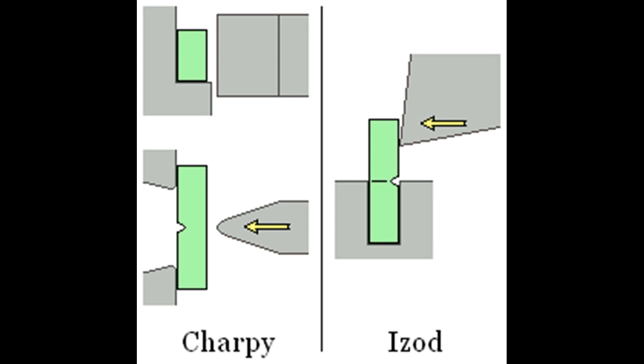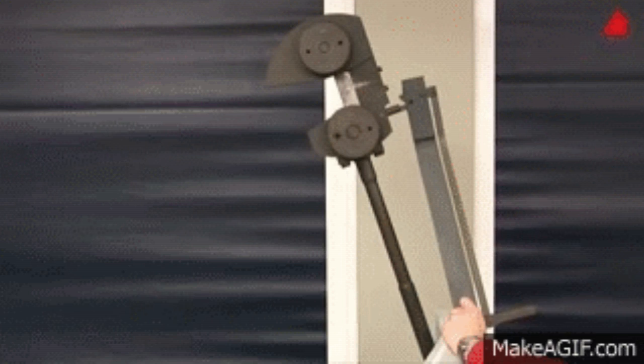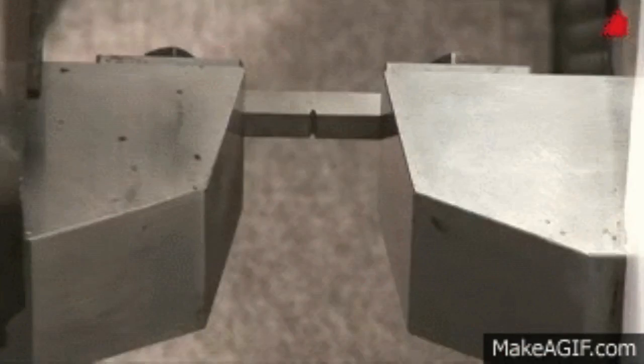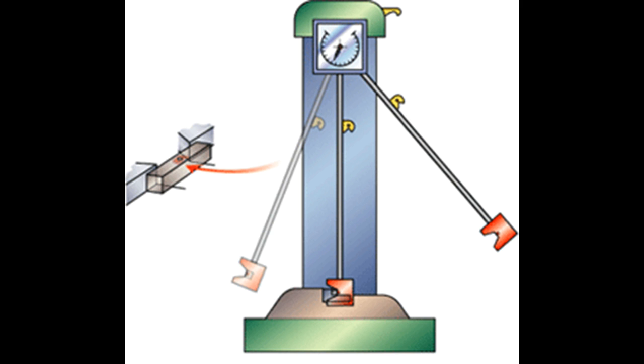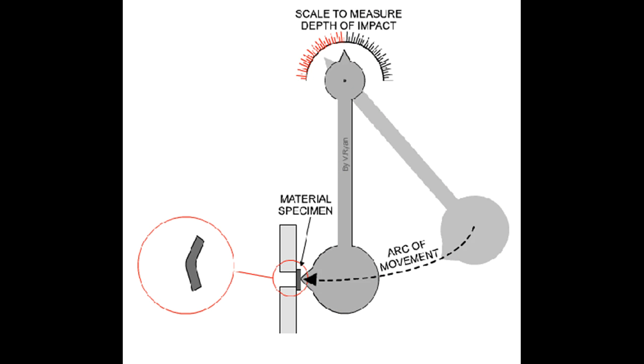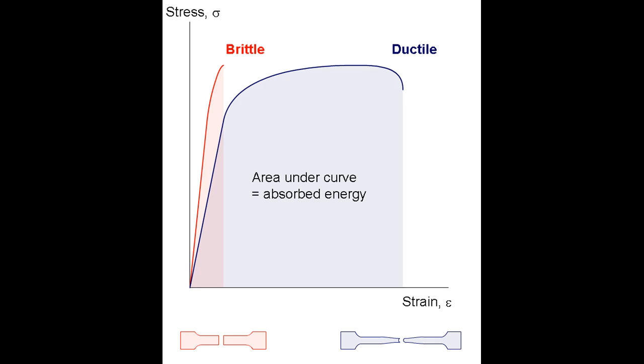A Charpy test is a type of impact test. Another type is the IZOD test. These tests involve measuring the amount of energy absorbed by the material on impact. A heavy pendulum starts at a known height and is allowed to swing through an arc and hit, often breaking through the specimen. The peak height it reaches after striking the specimen will be lower than the initial height. The difference between these two values allows us to calculate the impact energy absorbed by the specimen during failure. Using an impact test, we can determine properties such as ductile and brittle transition temperatures, notch sensitivity, and the relationship of impact energy and stress-strain diagram.